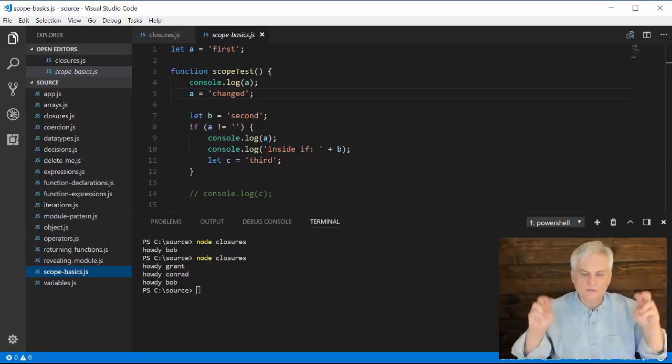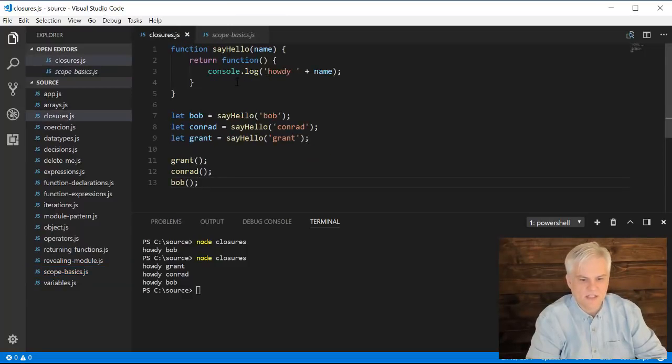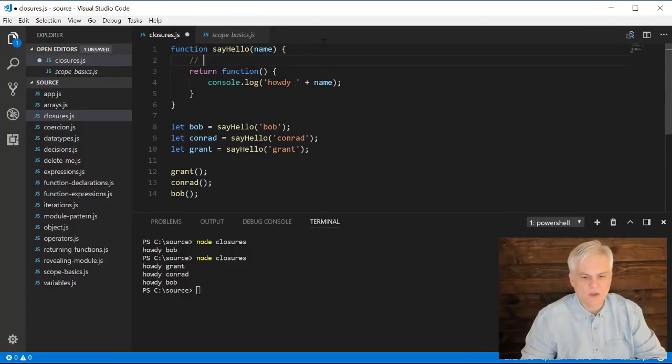And the word lexical refers to the fact that lexical scoping uses the location where a variable is declared within the source code to determine where that variable is available from that point on throughout the rest of your code. So nested functions like we have here in our say hello that returns a function have access to the variables that are declared outside of it, as well as any of the input parameters that are declared outside of it and outside of their original scope, right? And that's just how the lexical rules work, like we learned about in scopebasics.js.